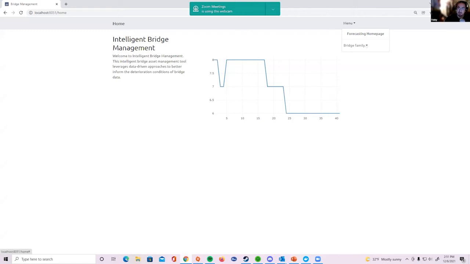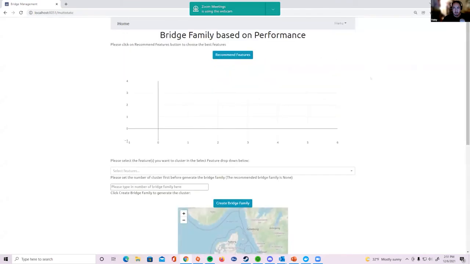Bridge family generation I'll start with. Essentially, we're working on an orthogonal component of this analysis software, where we're talking about the generation of clusters or bridge families based on either variables or performance of bridges. So for example, here I'll go into bridge families based on features.